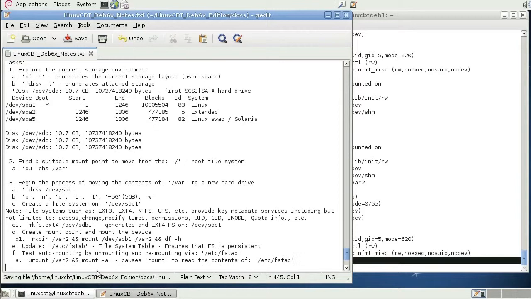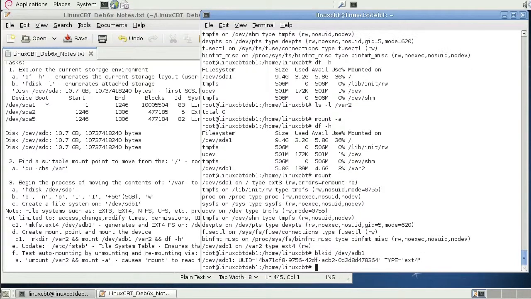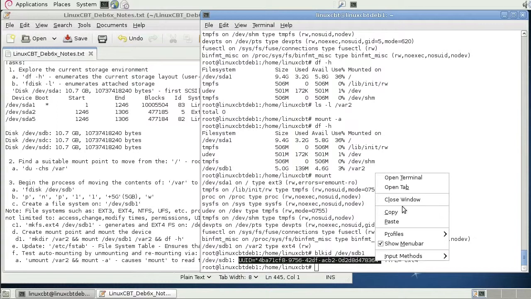Now that raises the question, what about the block ID notion? We know that there's a unique ID or UUID, a globally unique ID associated with devices in Linux. So there's a command, blkid, and if we execute this against Deb6x, a unique ID is returned. There's a UUID. So if we reference this UUID, it'll remain true, and if we reference it in fstab, it'll mount that way.